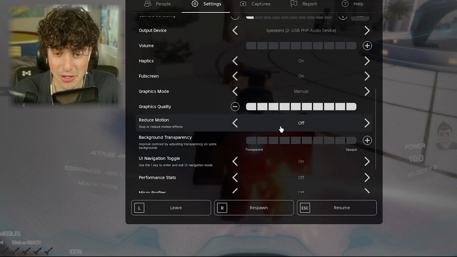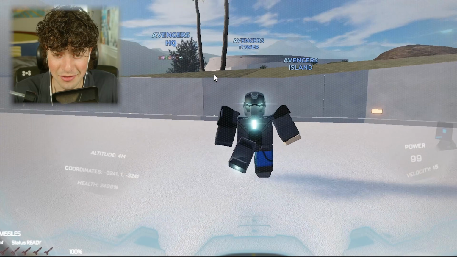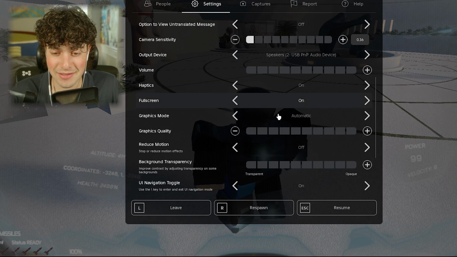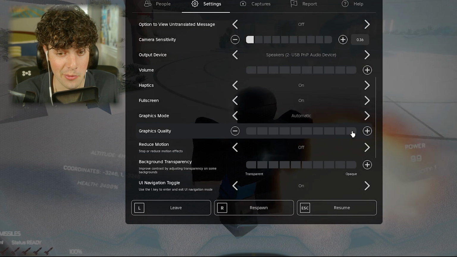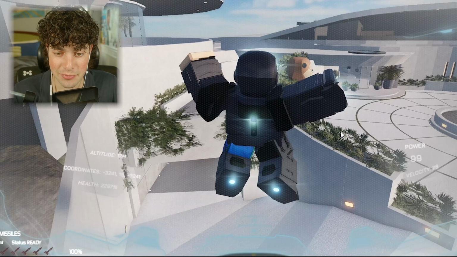Yo, I'm gonna have to turn my graphics down. We're low-key getting some lag. Let's go to automatic. Come here, bro. Oh my god, it looks so bad though with the graphics down. It looks like I'm playing on mobile. No hate to mobile players, by the way. Let's put this back on manual. I'm okay to take some lag. It's fine. It's worth it for it to look good.